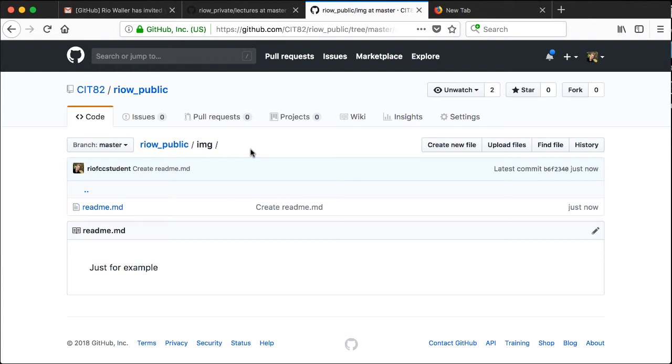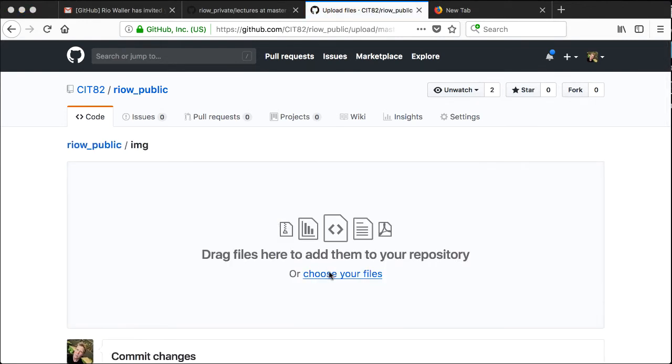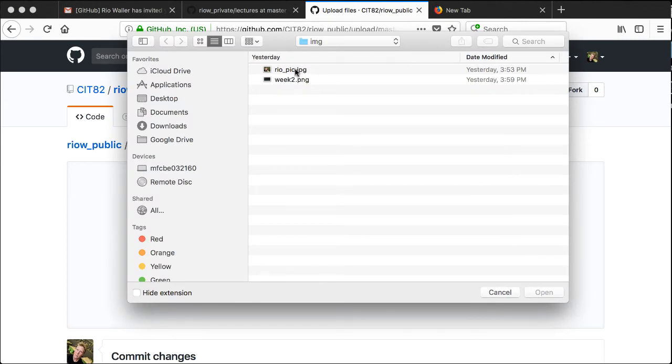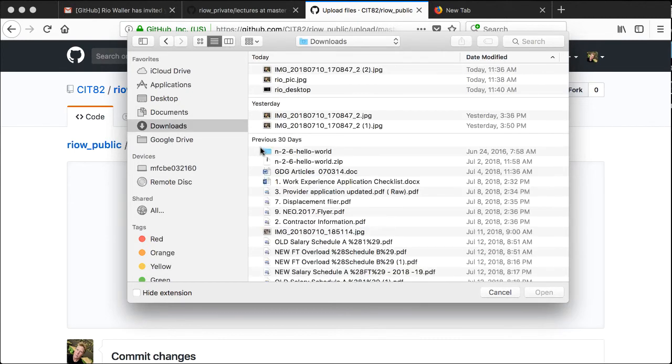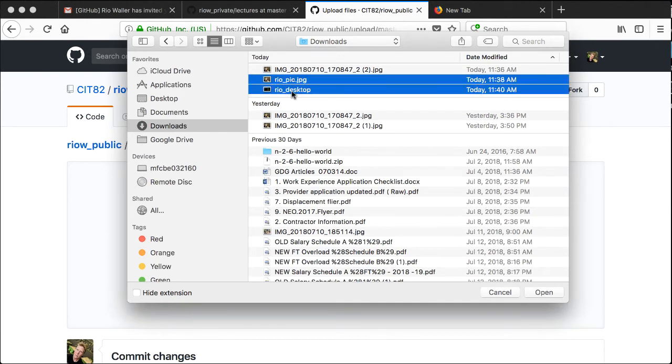In this case, we're going to be using images to share with the class. I'm also going to have you update your GitHub and your Canvas profile, but let's do one step at a time. So now, upload files. I'm going to choose the file to upload. And now look, I happen to be, oh, that's from before. I'm going to go to my downloads right here. Right, and now I have those two files.